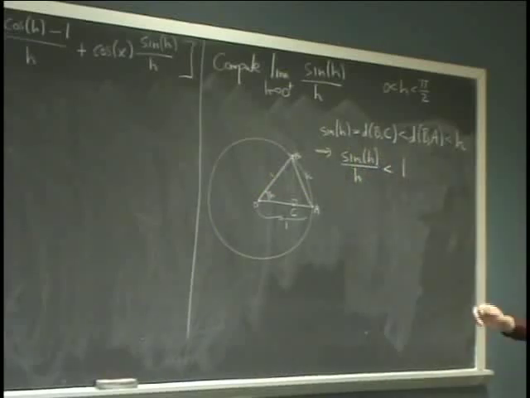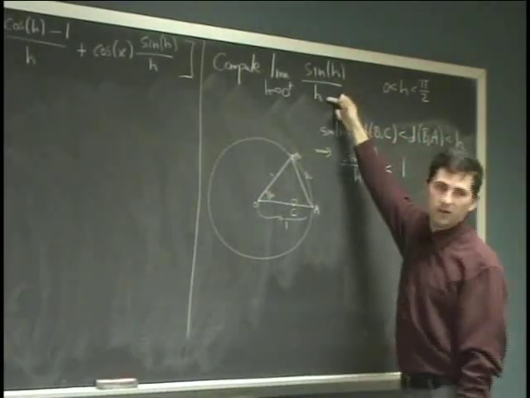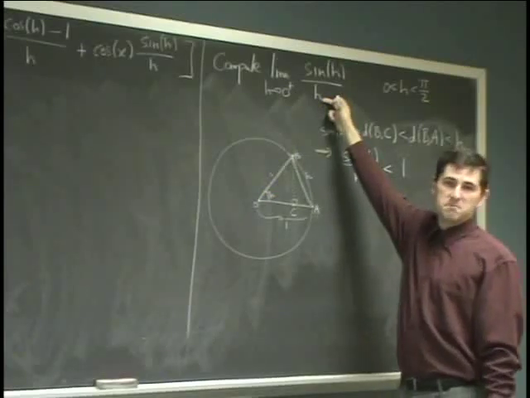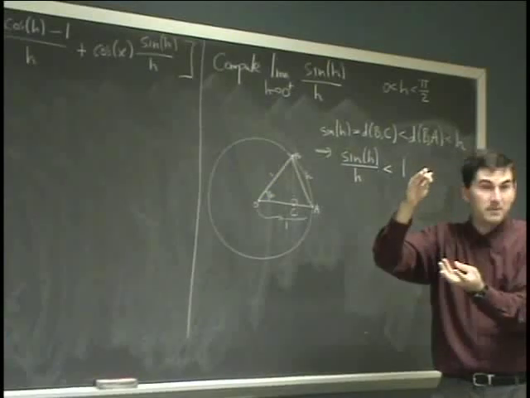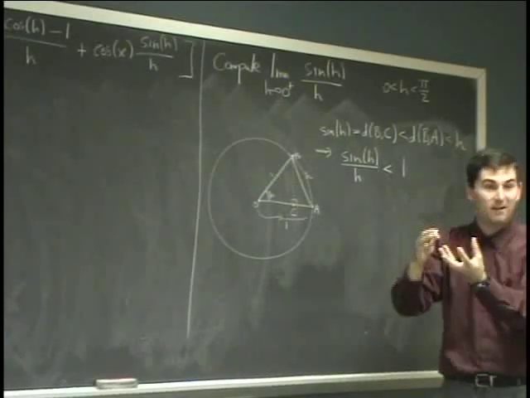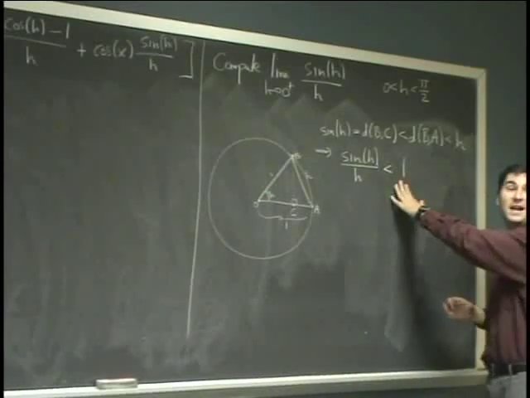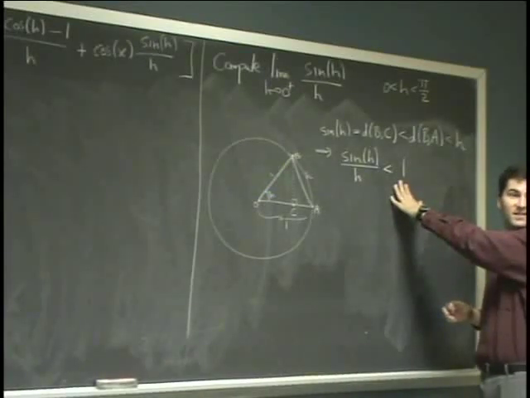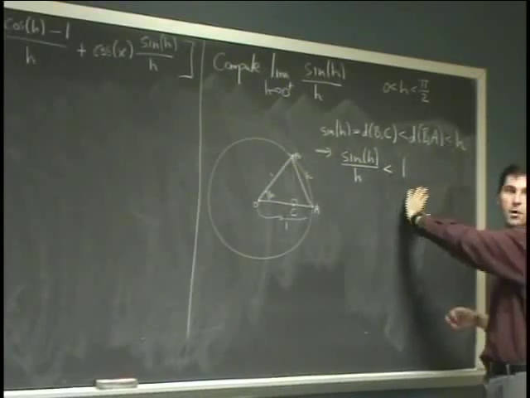So, for instance, we looked at this and said, okay, if h goes to 0, this is going to 0, and this is going to 0. And sometimes, if both top and bottom are going to 0, the limit might be 0, and sometimes it might be infinity, because that bottom is going to 0. But this is already telling us, no, it's definitely not going off to infinity. This function is certainly staying small.